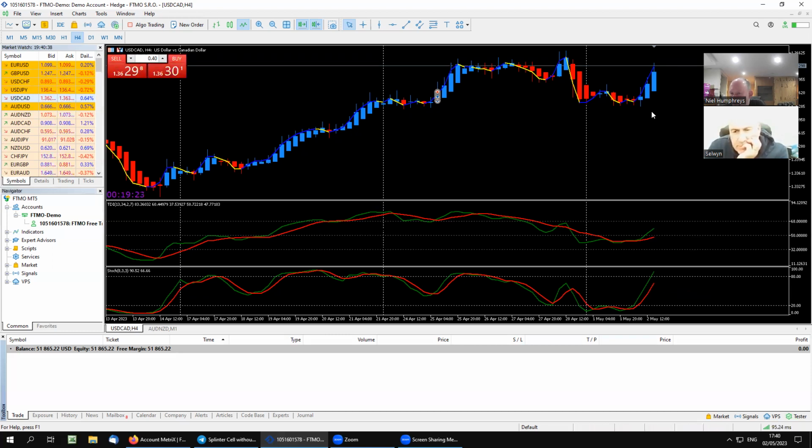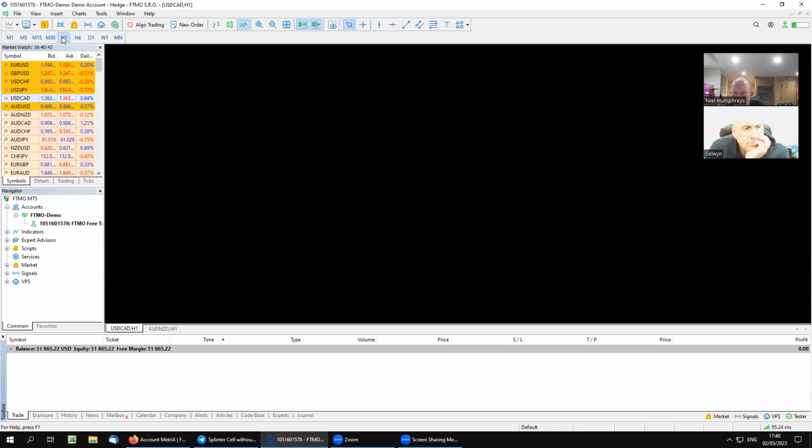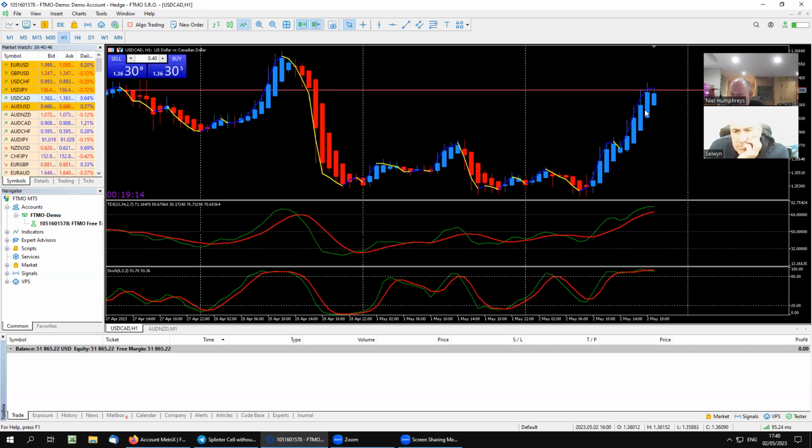But if I'm not 100% sure, sometimes I'll knock it down to the H1 chart just to get a confirmation. It looks like it's going to retrace a little bit now, so I might have second thoughts. If I didn't have anything else set up, I'd come back to this and probably trade it. But because I haven't looked at all the other pairs yet, I'd make a note, and this is like a reserve chart. Because it's now trading below the wick of the previous one, it looks like the price is going to start coming back a bit. Yeah, I get that.